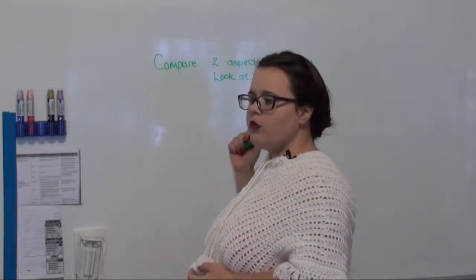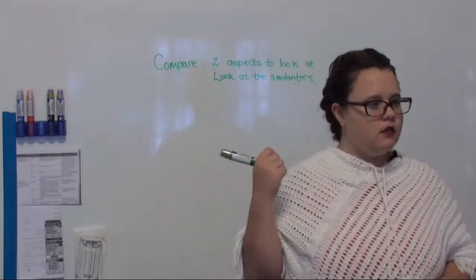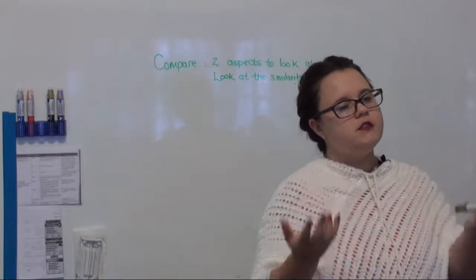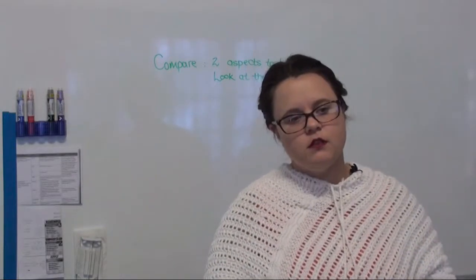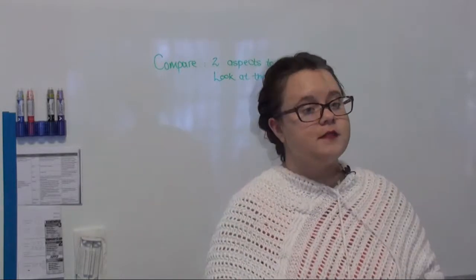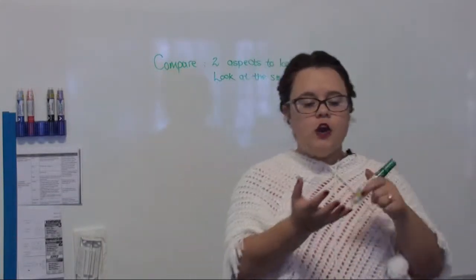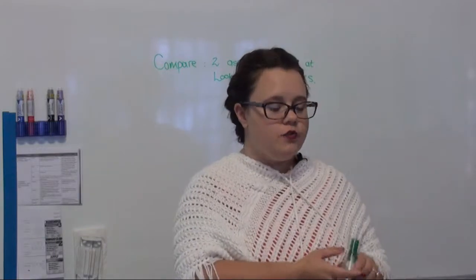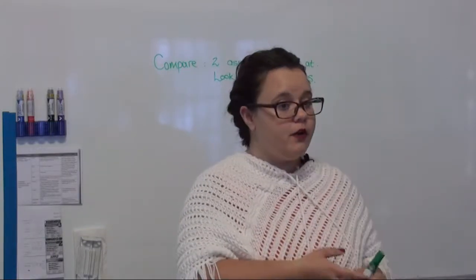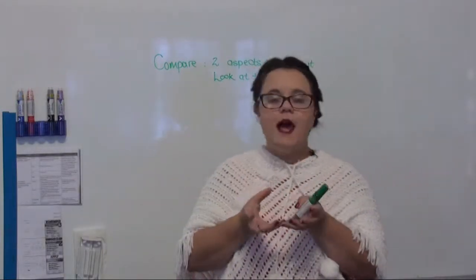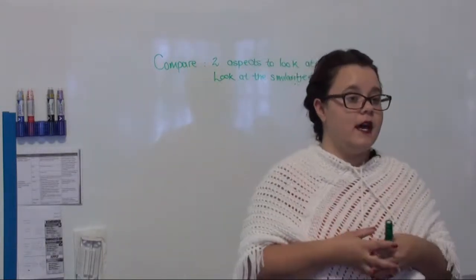Can you have more than two things that you can compare? Do you think that there's more? You say yes. Give me an example of where you can have more than one. Oh, sorry, more than two things. That's very good. So in natural science, you could compare the neck of a giraffe with that of a zebra, with that of a horse. And you would be looking for similarities between those animals.